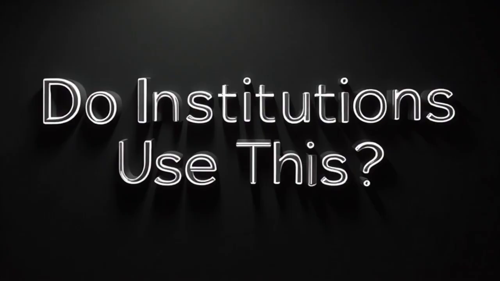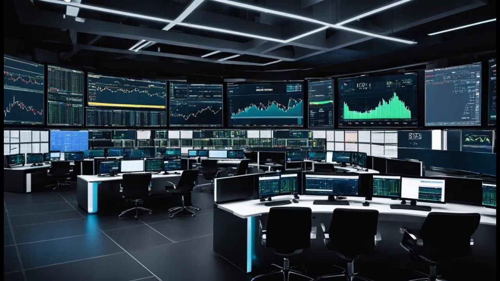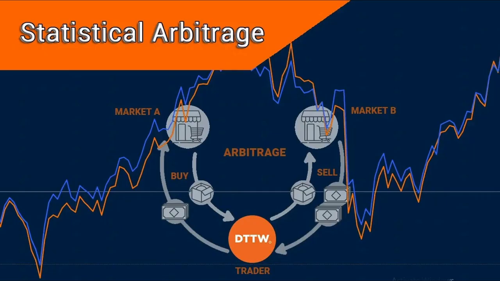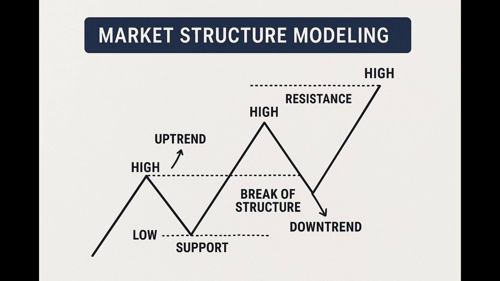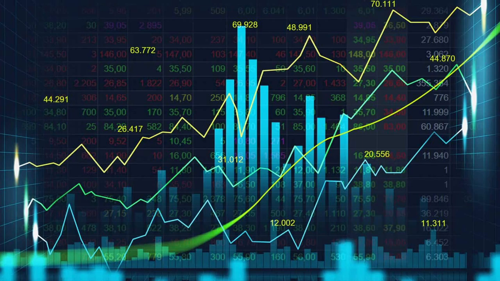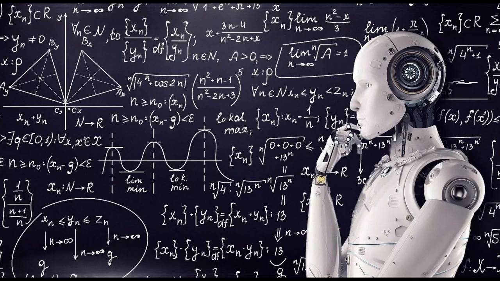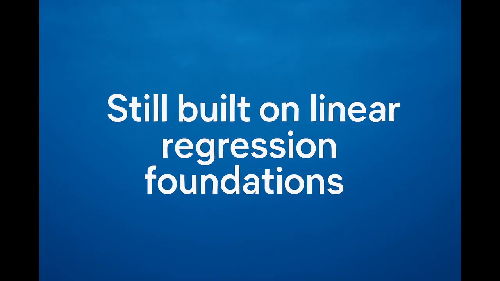So, is linear regression just for retail traders? Actually, no. Institutional quants and prop firms use regression models all the time, especially for statistical arbitrage, signal smoothing, or market structure modeling, while they often use more advanced techniques like multivariable regression or machine learning. The core logic? Still built on linear regression foundations.